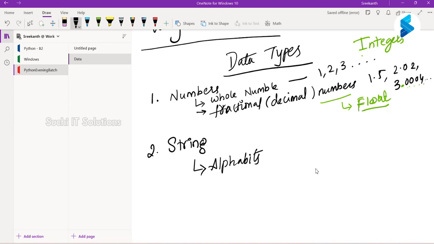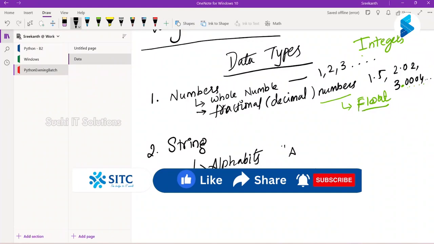So alphabets such as capital A to Z, small a to z, any of the special characters such as star, dollar, at the rate, all of these things we call strings. Anything apart from numbers, such as alphabets and all, we call strings.